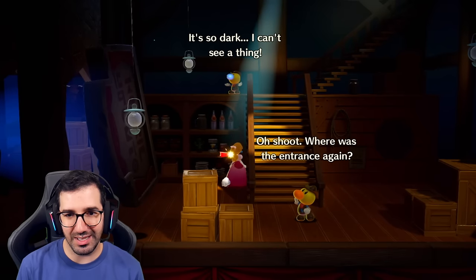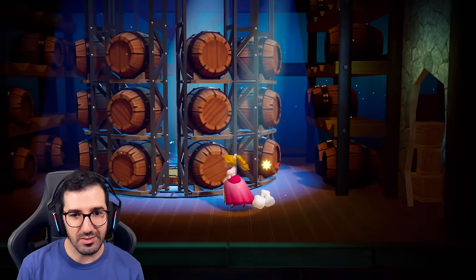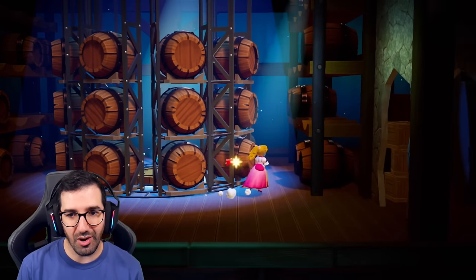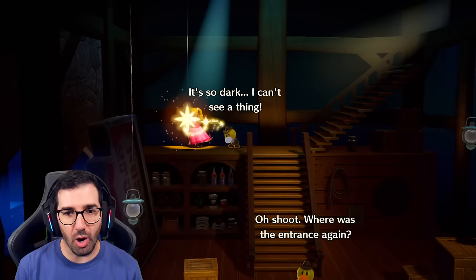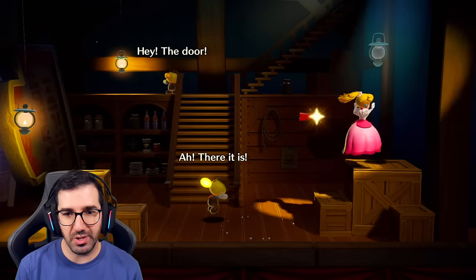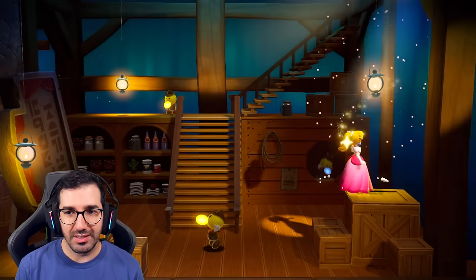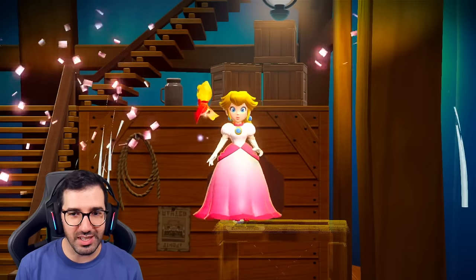Where was the entrance again? Hold on. Give me a sec. I gotta find the entrance. Now, where is... Oh, there's a thing in there. Can I go around the back? I can't get in. Oh, wait. I get it. I gotta turn on the lights. Before we do anything, we gotta turn the lights on. See, it's so simple that I'm overthinking everything.